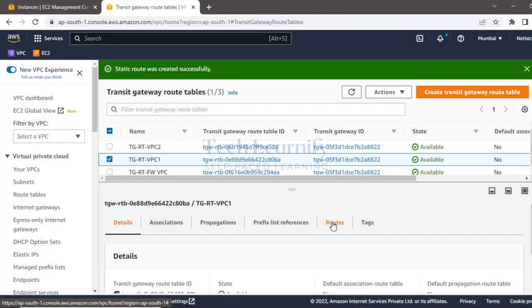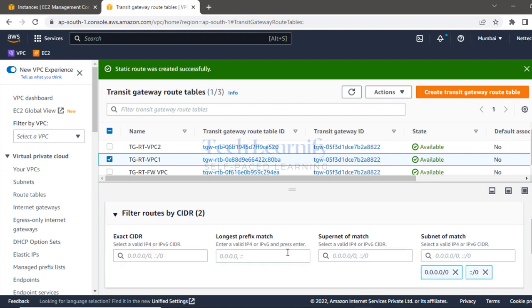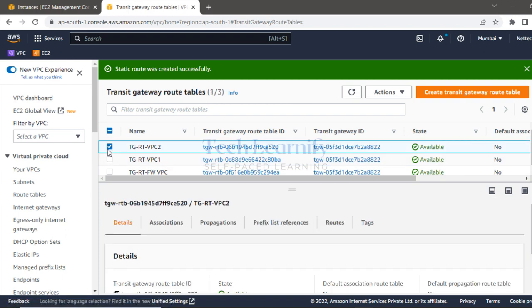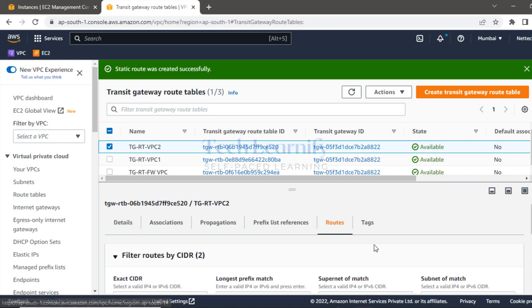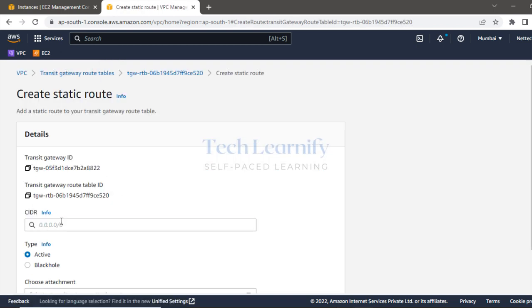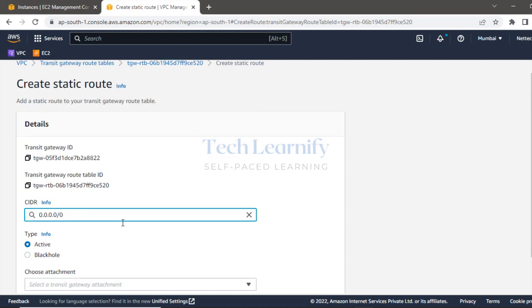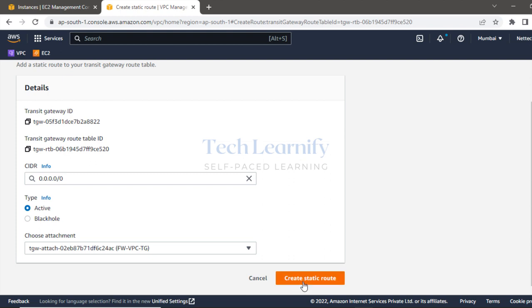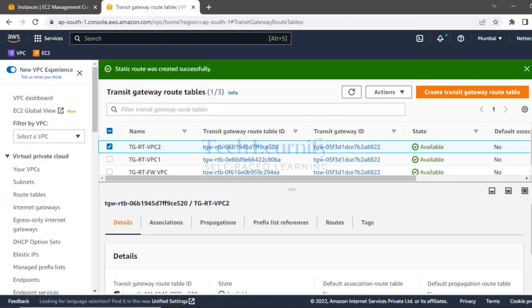Now this has a route. Same if I configure in the transit gateway routing table for the VPC2 route, create 0.0.0.0/0, active route, not blackhole, firewall VPC, transit gateway, create.